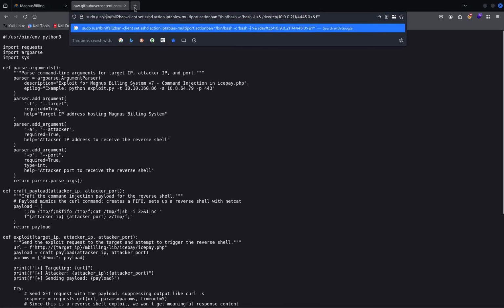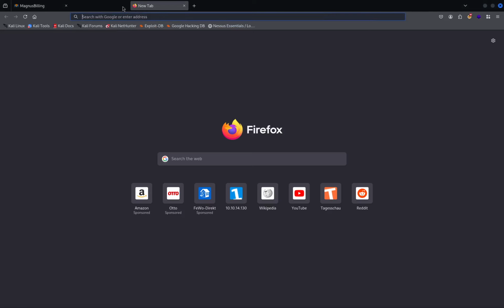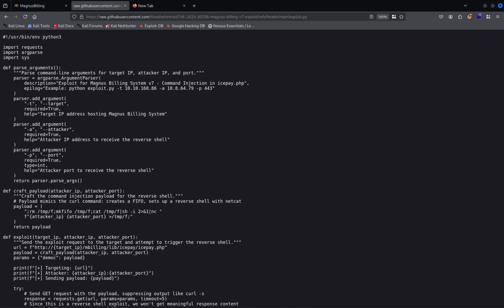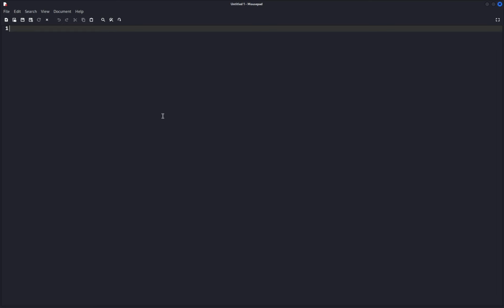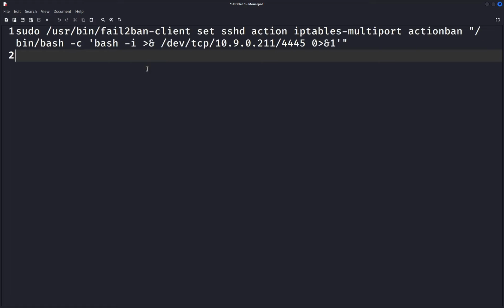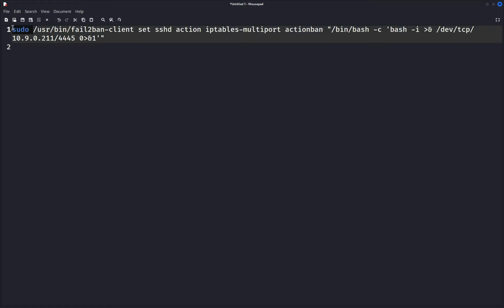I close that. Let me open over here the text editor and make it big. So over here we're making sudo run this binary, which is fail2ban-client, and we are setting our sshd action, the iptables multiport action ban, /bin/bash -c bash, and running this particular IP.